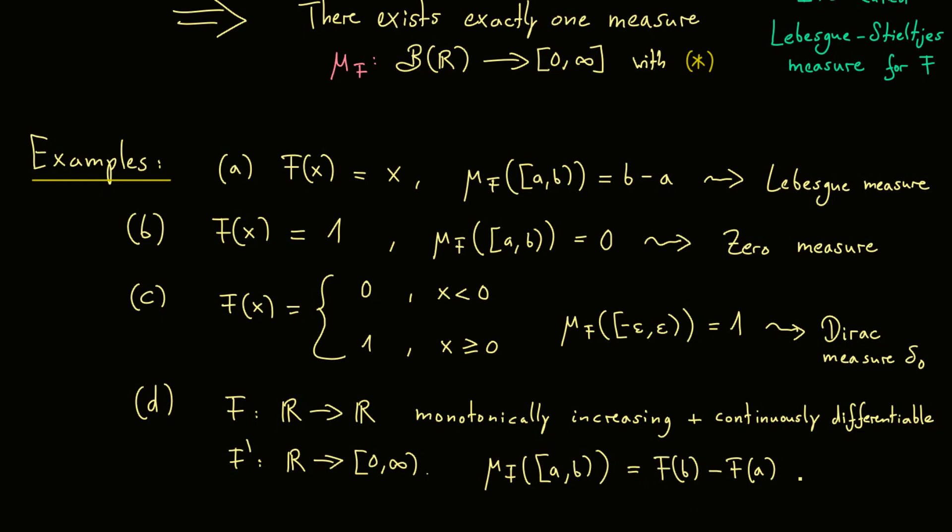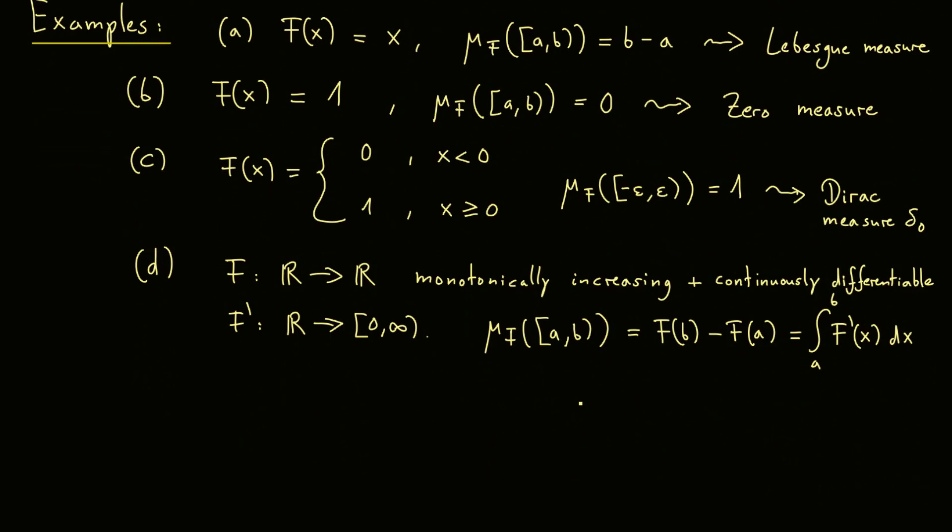Now, if you learned calculus, you should immediately recognize this one here. Namely, here you can apply the fundamental theorem of calculus, which tells you this is the integral of the derivative of f dx, where the λ just denotes the normal Lebesgue measure here. Okay, and this is all we need, because you would believe me that we can define a new measure. So, for each Borel set A, we define the measure as this integral. So, we send the Borel set to this number here. This defines us a measure on the Borel sigma algebra of ℝ. And now we apply the uniqueness result of Carathéodory's extension theorem. And then we get out that our measure μF looks exactly like this one. We know it looks like this for all intervals, and therefore it should also look like this for each Borel set.